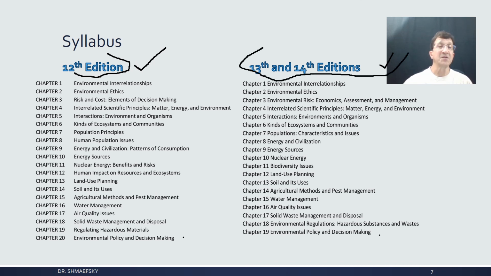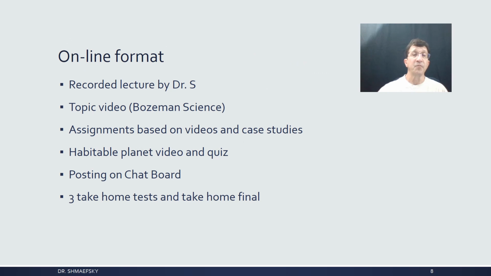And if some of you managed to get an antique 11th edition, that might not work well for the class as far as the data goes, but at least it will have the chapter setup of the 12th edition. So the 12th, 13th, and 14th editions of the book are fine. And keep this slide as a reference, okay, for the book. And I believe I also included this breakdown in the syllabus also.